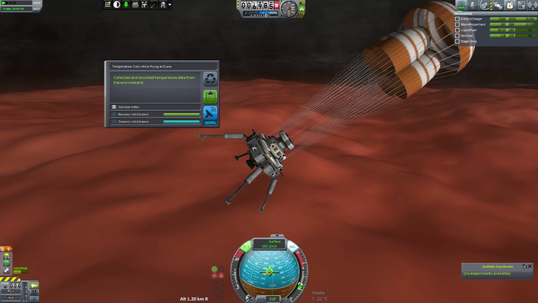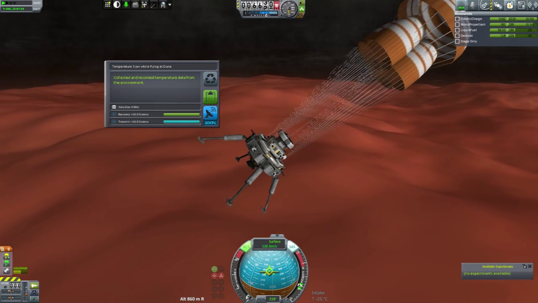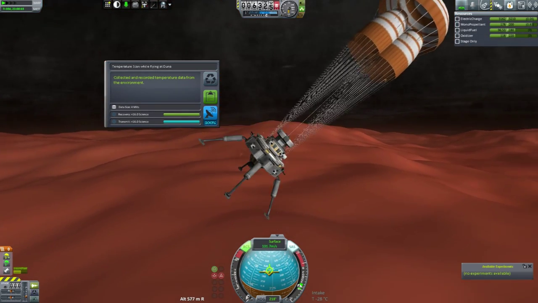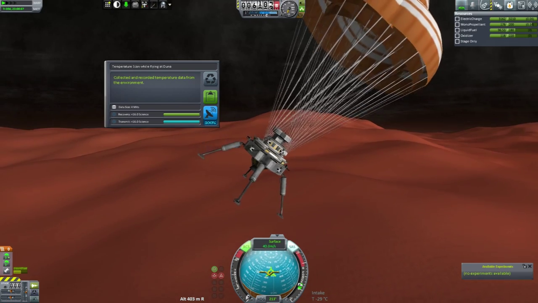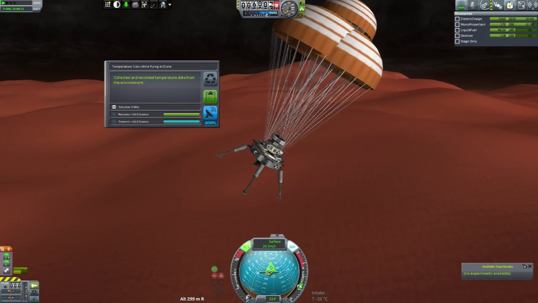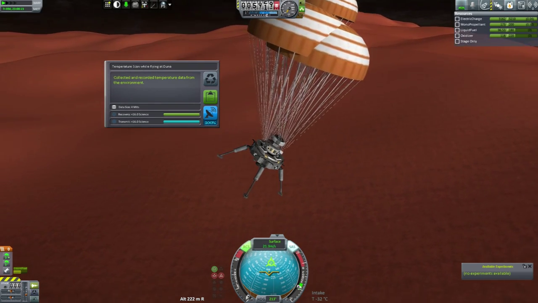Here come our other parachutes. Slowing us down more. Ooh, beautiful, beautiful. Okay, slowing us down. How much is it going to slow us down to? 20.